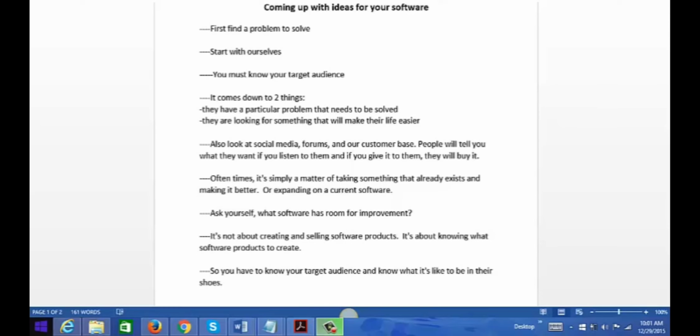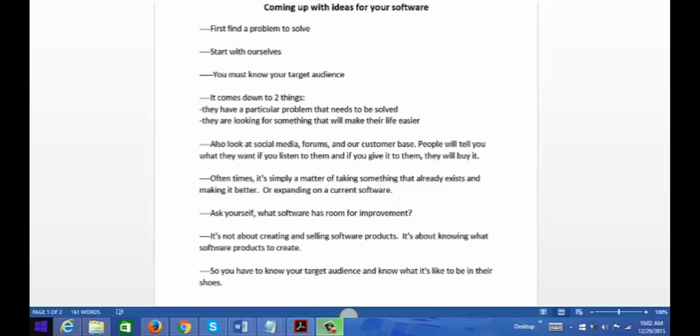Okay, you can also look at social media, forums, and your customer base to get an idea of what types of problems your customers or potential customers have and what they're willing to pay for. Because most of the time, people will tell you what they want, and if you give it to them, they will buy it. Okay, and oftentimes it's simply a matter of taking something that already exists and making it better, or expanding on the current software.